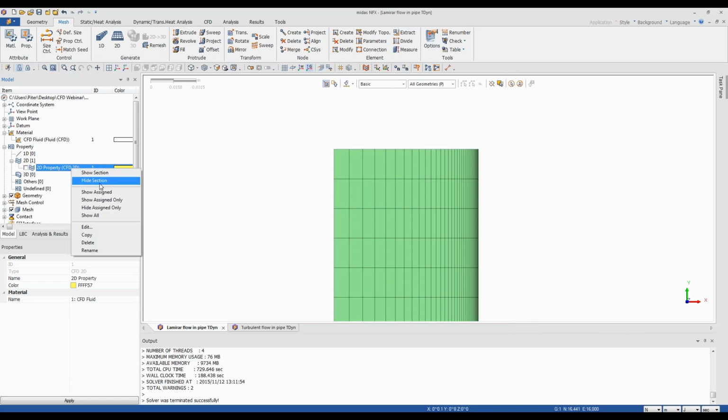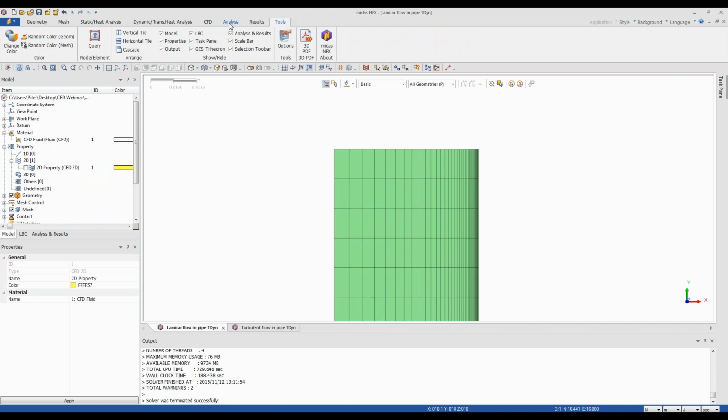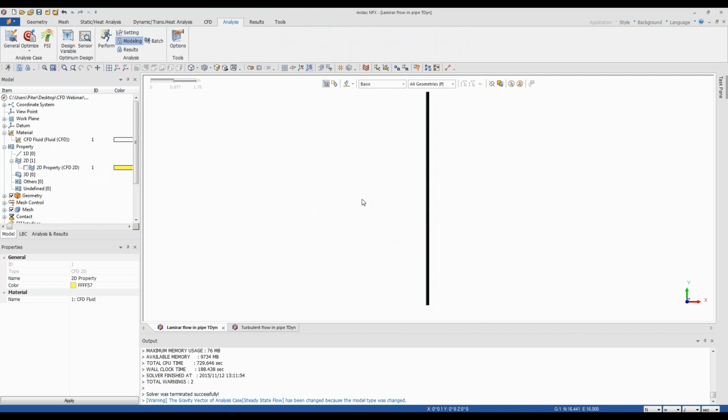The second thing is the property. So the property simply looks like that. Why? Because the model has been presented in the axisymmetrical form. So if we go to the settings, here is the window where we can make a selection. We are doing the selection before we actually start. So this is the first window that you will see in midas NFX. My model is axisymmetrical, and this will be a CFD analysis. Okay, so we have property, we have material, and of course the mesh.